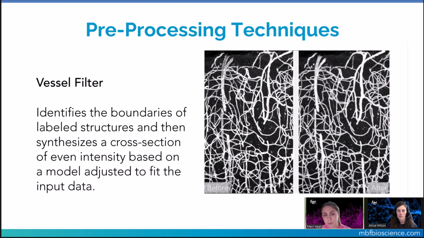There's also a morphological closing filter that's available with all of the other imaging filters in the software. So if your vessel labeling, instead of being hollow, maybe looks punctate around the surface of the vessel, what the closing filter will do is even out the intensity across the surface, and again, make the objects more solid and able to reconstruct easily. We also have researchers who use both the vessel and the closing filter together with much success.